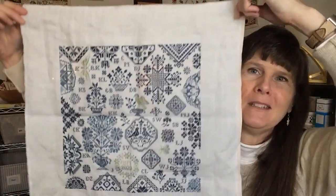The PDF pieces are just lists. He just lists them on his website at the first of every month. You can still access the PDF charts from the last several years that he's done one. He is doing one in 2021. I don't know what it will look like, but I think he's announced at least the theme. It also looks amazing, but at this point, I am going to take a break in 2021 from monthly stitch-alongs.